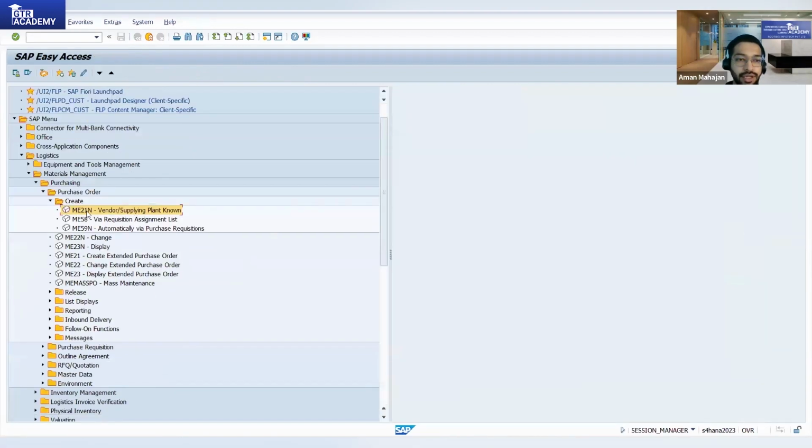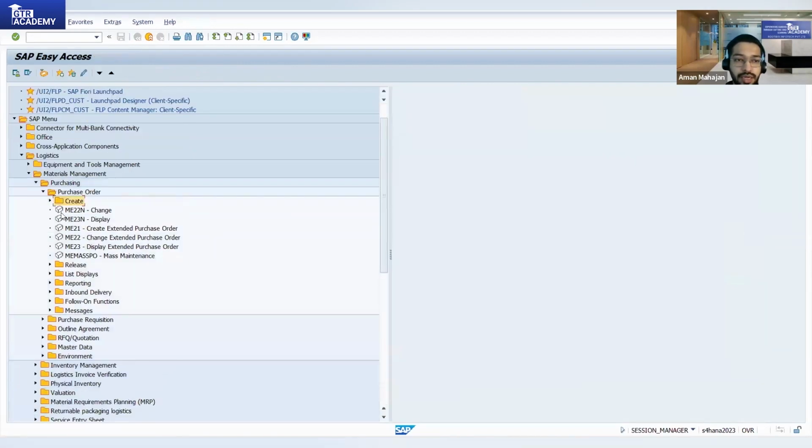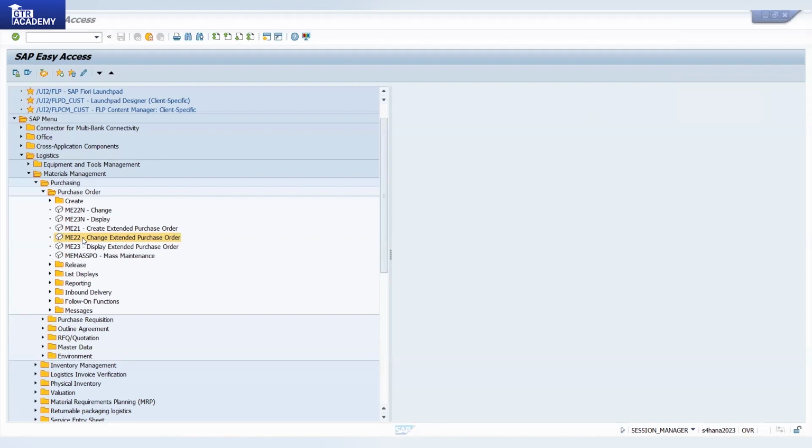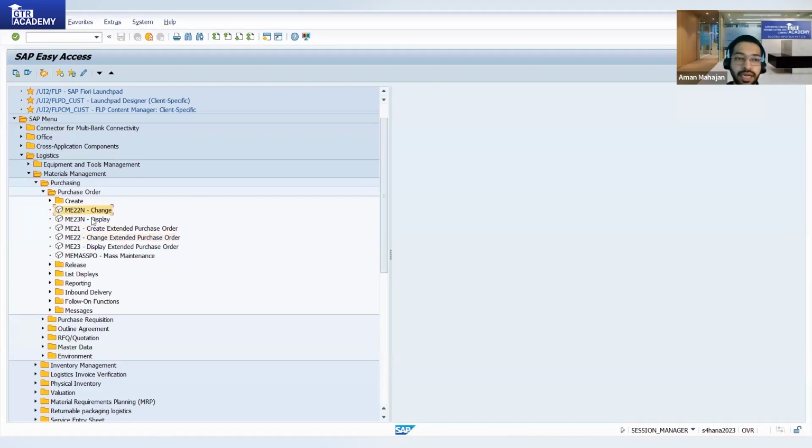So in that sense, let's go to another tab. So this was create PO. You have the change, the display, extend, right? These are the old T codes. See, okay, this is an interview question. What does the N after the ME22N mean? So this is also ME22. This is also ME22N. What does N mean? Does anybody already know? I think Deepak Kumar Sharma would know, right? Deepak ji, do you know what the N after ME22 means? This is also ME22. This is also ME22, right? What does N mean?